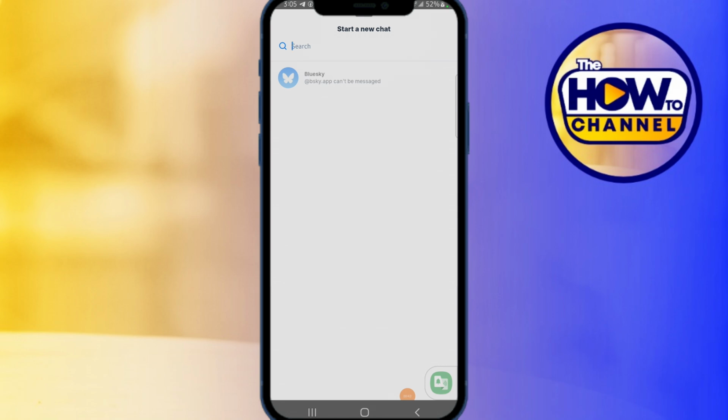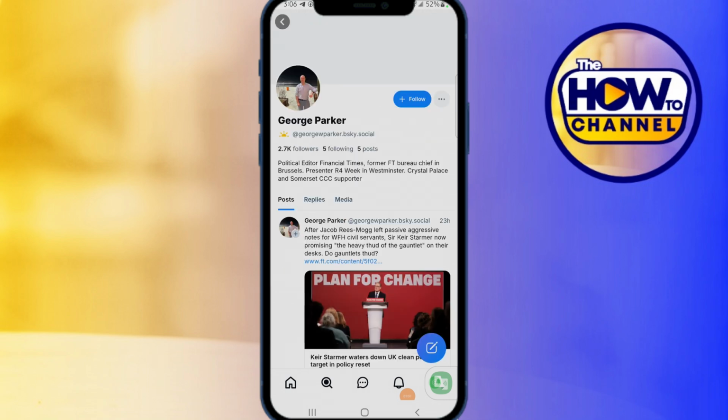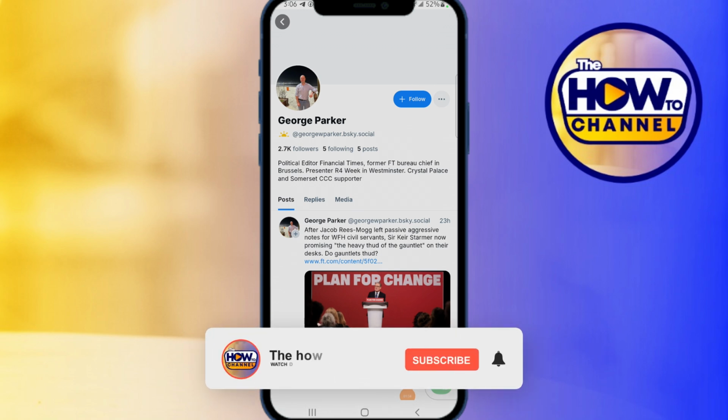Another option, you could just go ahead and click the search bar from here, and then look for the people that you want to DM, and then you can just go ahead and see next to the follow. You're going to see a DM button, right? And that DM button means that they allow messages from different people from the public in general. So unless they change their settings to allow messaging and DMs from other people, you can't really do anything. So basically that's it.